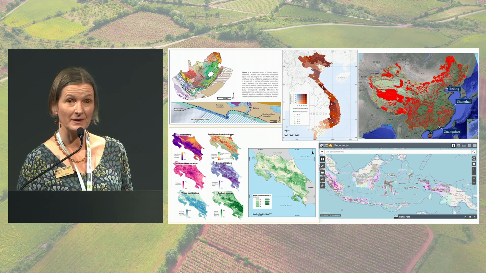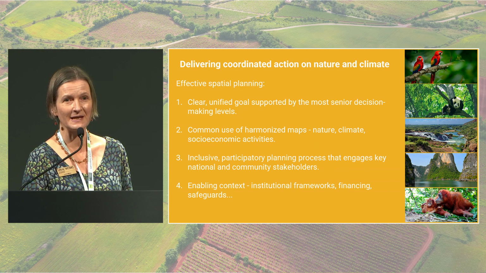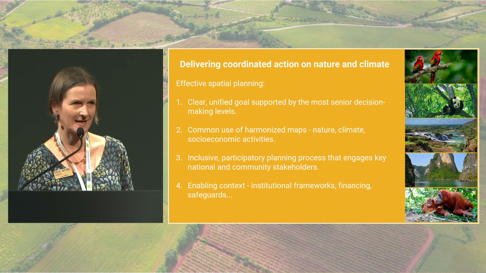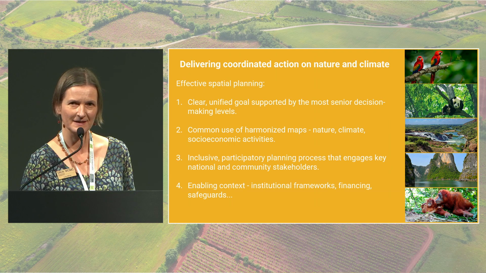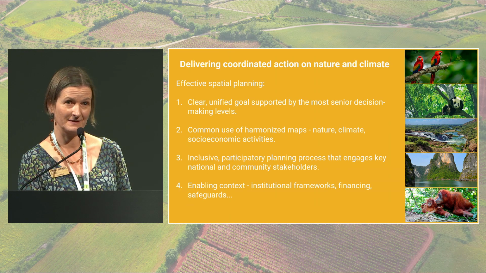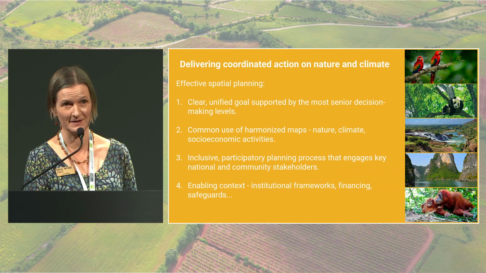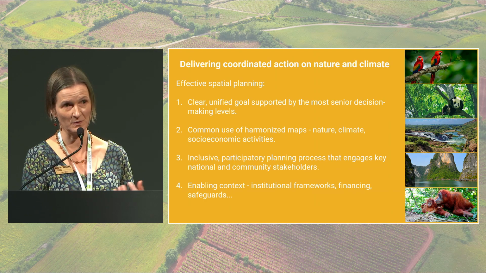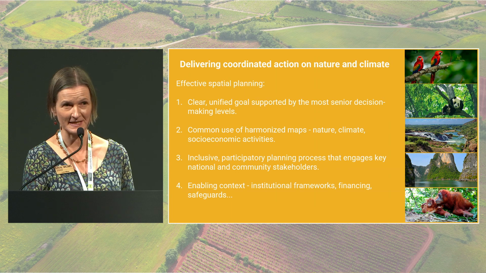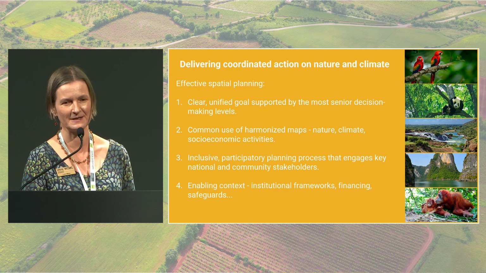We also took a look at work within different countries. I'm going to skip forward to say that there was similarly a set of recommendations on what we found from country evidence that led to an effective spatial planning exercise for nature and climate. So it's helpful to have the highest levels of government, senior decision makers, being behind the effort so that everybody knows that they've got a mandate to get on with working together against a clear unified set of goals. It's helpful to be using the same data sets across different ministries or agencies, so again that people are starting from the same place in their discussions.